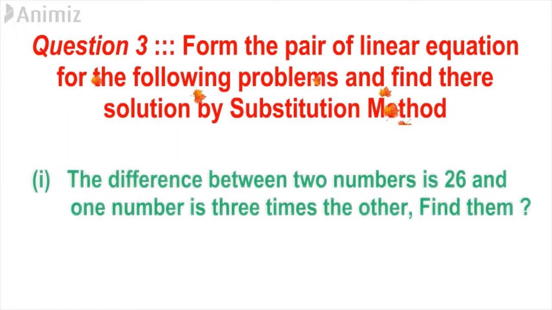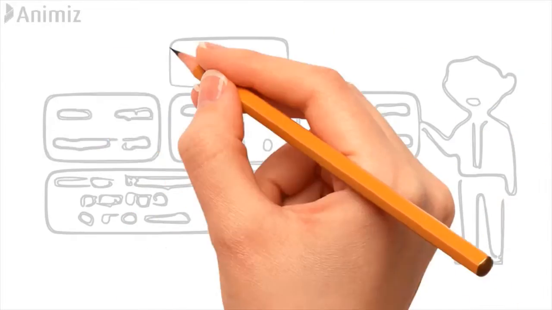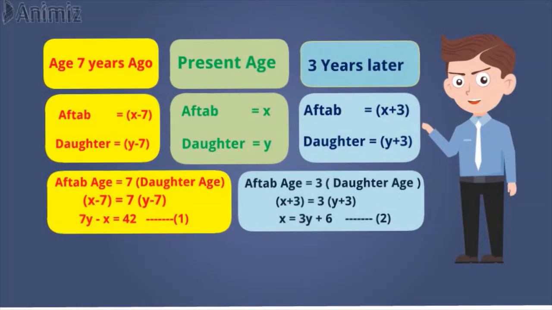Find them. Now, like we have seen in earlier videos, whenever we talk about the formation of linear equations, we use tabulation, keeping in mind the situation. Like if it is a case of buying some item from a shopkeeper, then how the bill is generated, in that formation we tabulate it. If it is related to age, present age, age a few years back, and future age, we tabulate that and then we formulate the equation based on the relations given.